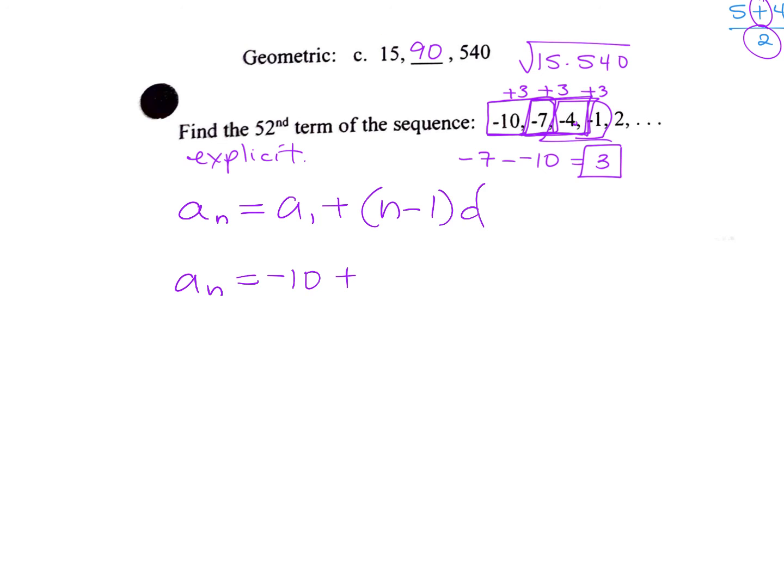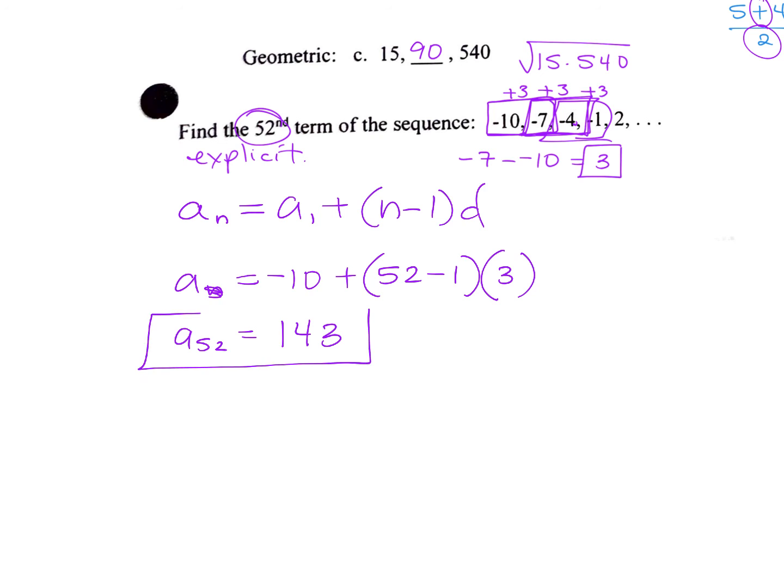Now, if you want to right now, you could plug what in here? 52, right? We're trying to find the 52nd term. So you could plug the 52 in right now if you want. If that's going to throw you off down the road for other things, you don't need to. You could just make it an n right now. But you can just plug it in. If you plug that in right now, your common difference is 3. You will get your 52nd term. I should have called that a 52 if I was going to plug my 52 in. So when you plug that in, that comes out to, did you get 143? That should be your 52nd term.